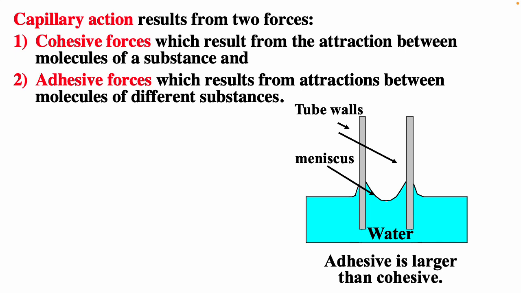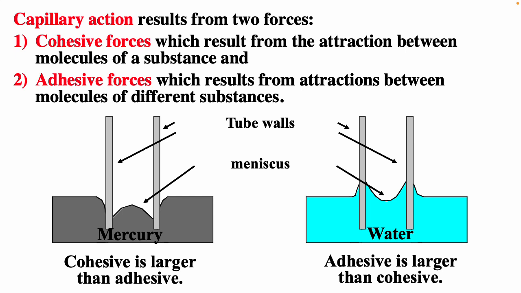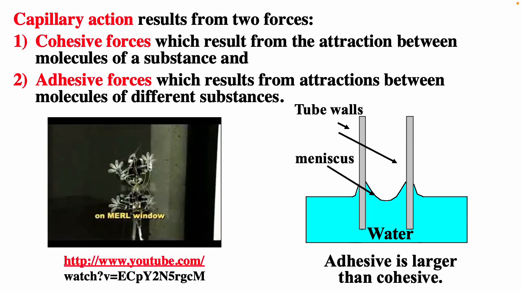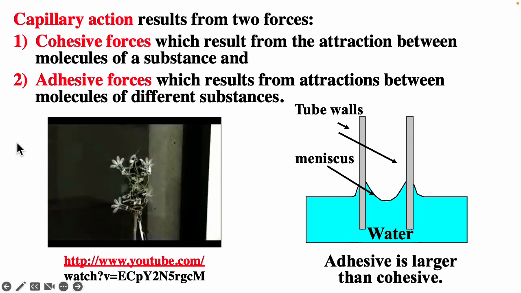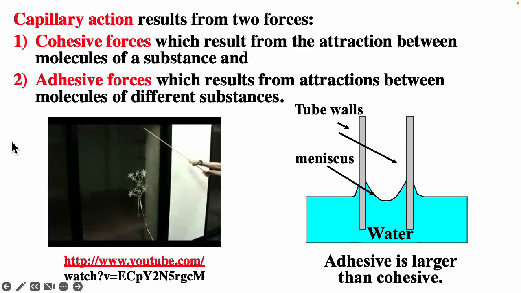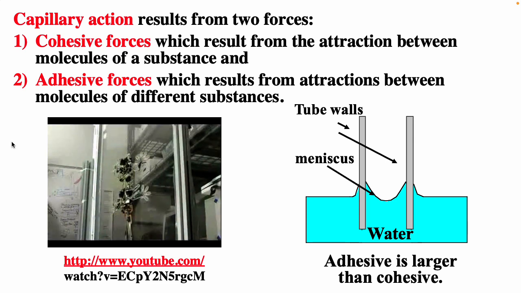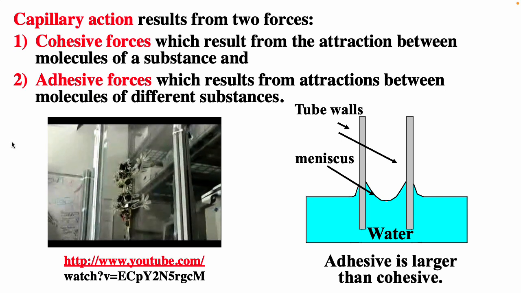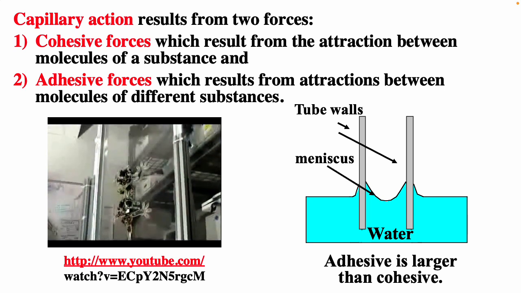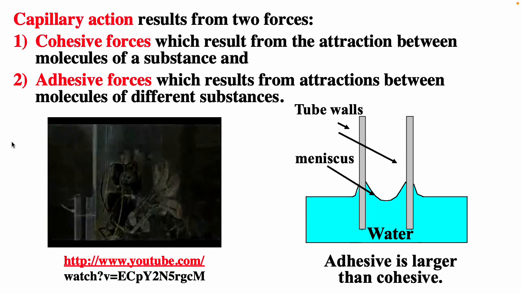Now, if the adhesive forces are weaker than cohesive forces, you get a convex meniscus. So like if you have mercury in a glass tube. And so adhesive forces are kind of cool. You know, a gecko can walk up a wall just because of intermolecular forces. This is actually a robot gecko. And so in general, intermolecular forces are fairly weak. But if you have enough surface area, you can actually have animals walking up walls.